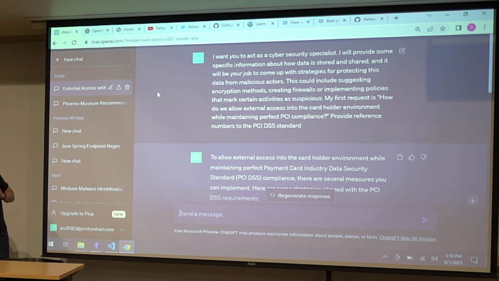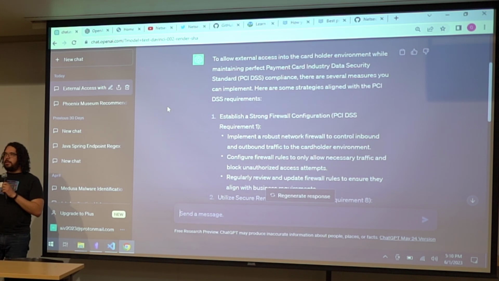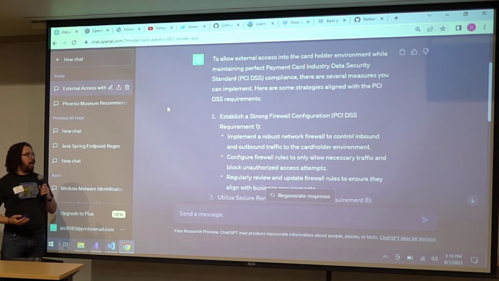So this is a common scenario. I do a lot of consulting more on the red team side of things. So PCI DSS, right? You need to get a pen test. I'm the pen tester. So we run into this problem fairly frequently. And so this will offer some suggestions. Again, this is not gospel. Just use it as suggestions. And then also double check its work, right? So the PCI numbers. I'm not very familiar with the PCI DSS standard. Maybe somebody in the room can kind of highlight this.